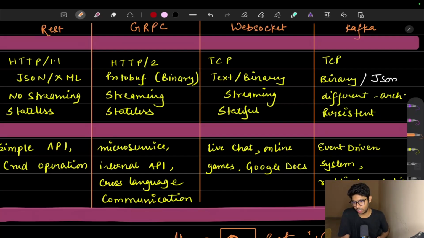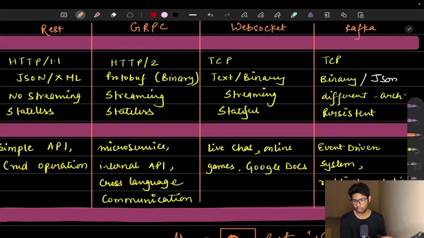Now the systems have changed. We have shifted to event-driven architecture. Now you simply push those transactions into Kafka, and they go into a queue that is a persistent queue. The data will be stored. So suppose the consumer, the data service, is down right now. Nothing to worry about. When the service comes up, the transactions are going to be consumed by the data team or data service. This is how Kafka is used.